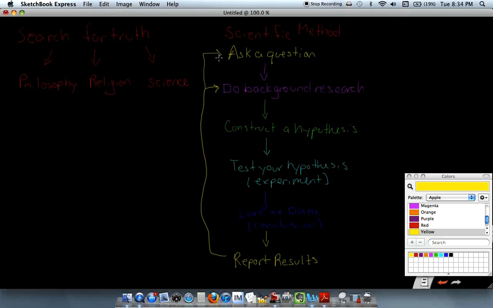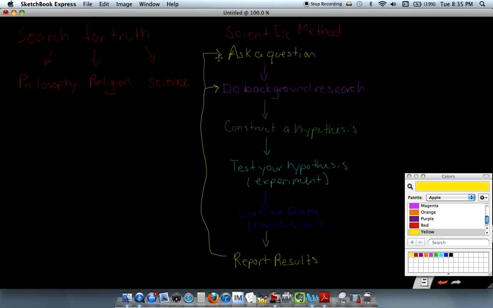So really, science is the search for truth, just like philosophy and religion. It has a specific method to find that truth. It is not the search for answers. Actually, by doing science, all of your questions don't get answered. Unfortunately, by doing science, more questions are posed. It's actually a self-defeating idea. And that's why some people love science, and that's why some people absolutely abhor science and would never go into it.